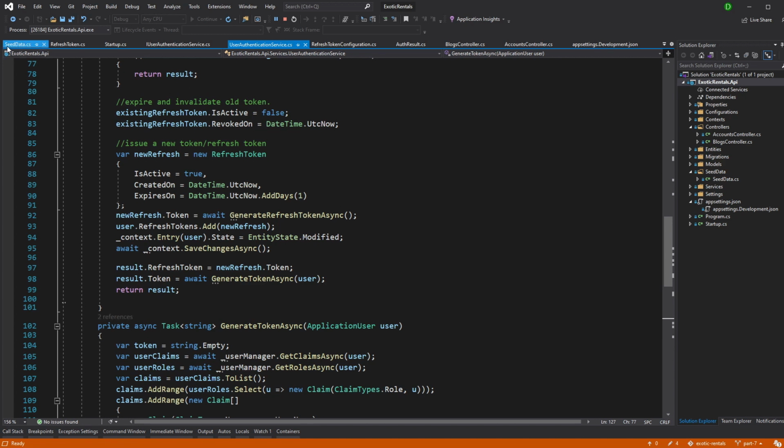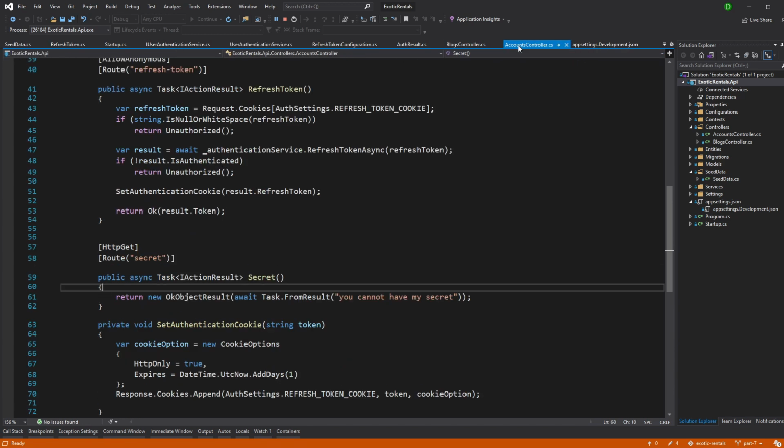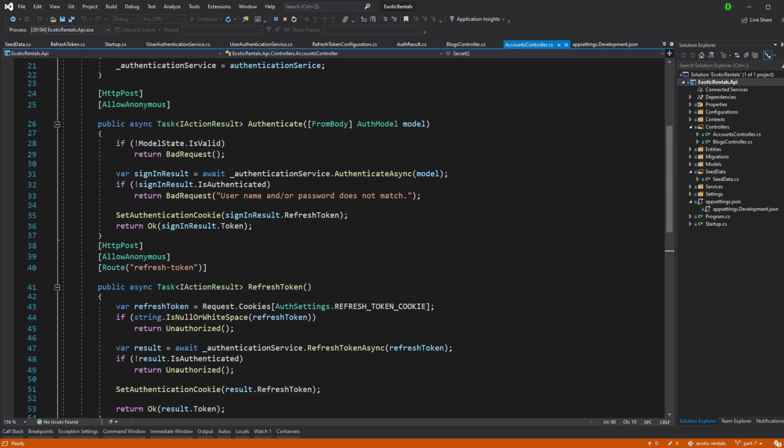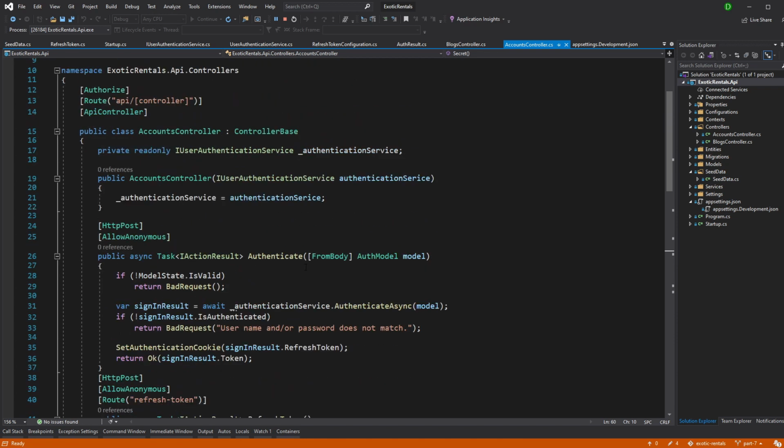So not the authentication service, but the accounts controller. So if you recall previously, we have an authenticate model that takes a username and a password. And if it's valid, it goes through the process, authenticates the user. And if it's invalid, obviously returns a bad request.